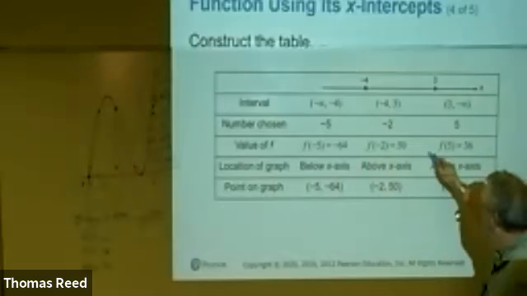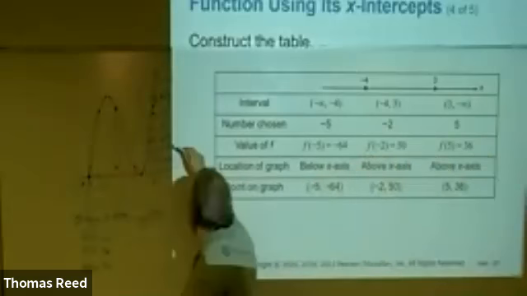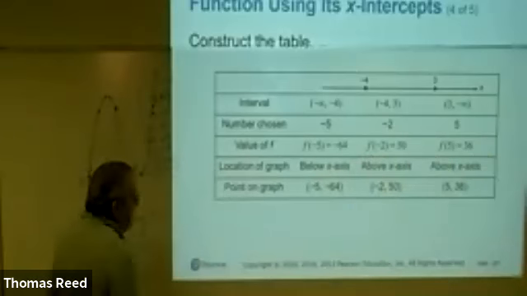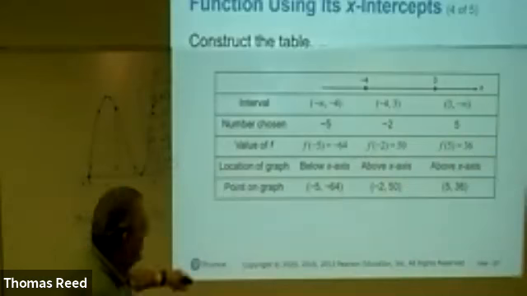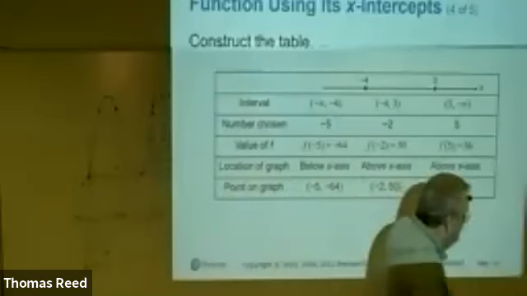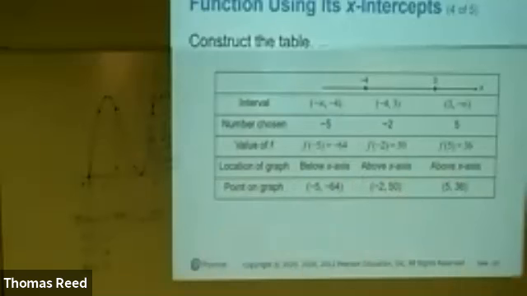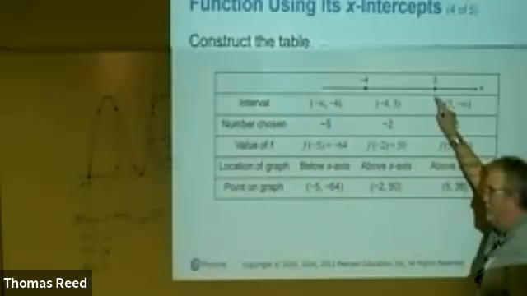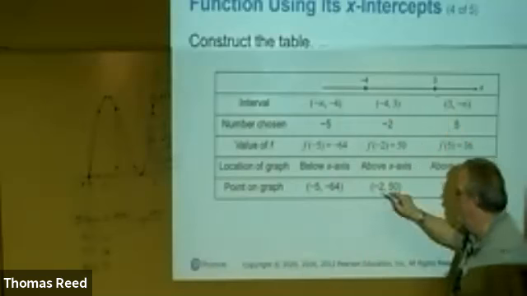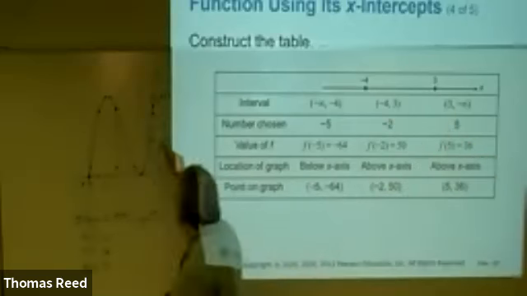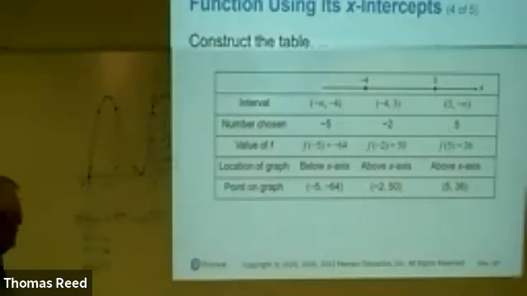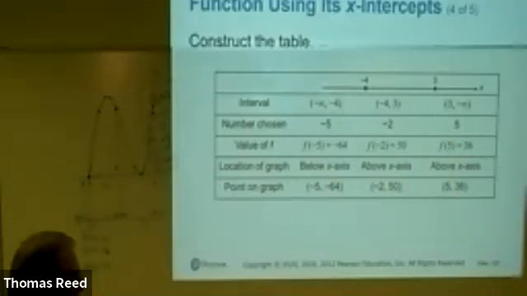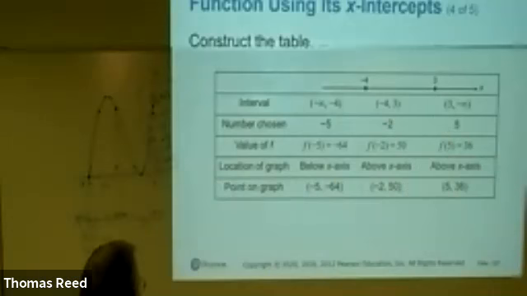And then they found those three values, the same three values I did, -64, 50, and 36. And then they talked about it below, above, and above in those particular intervals. And that tells you that it passes through -4 and it touches at +3. And then they wrote those 3 points like I did here. As soon as I found those values, I write down the points. And they kind of did it the same way.